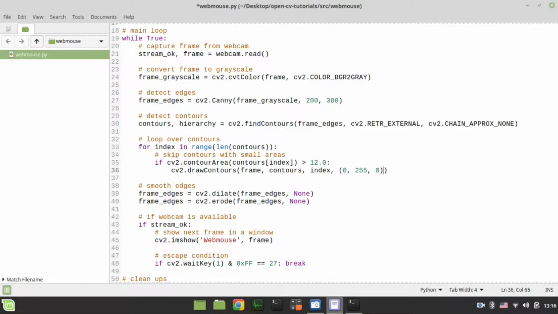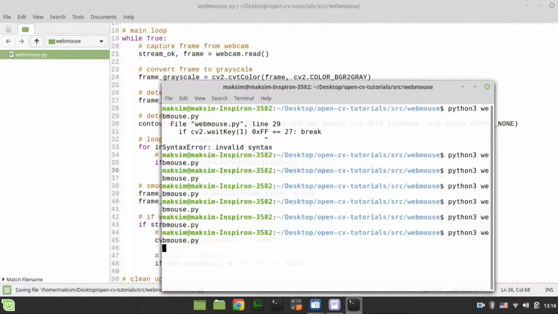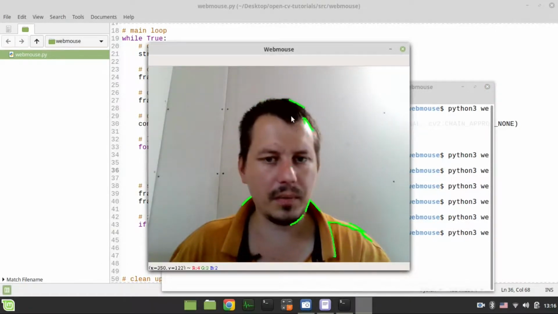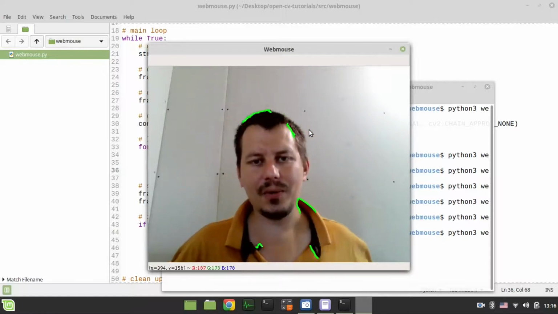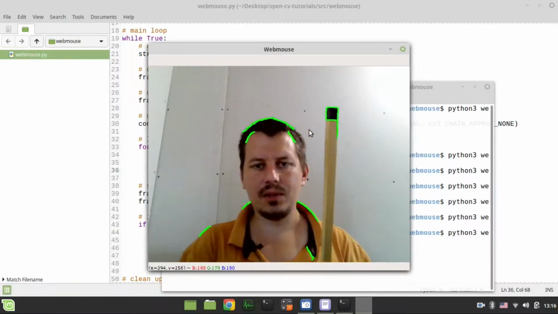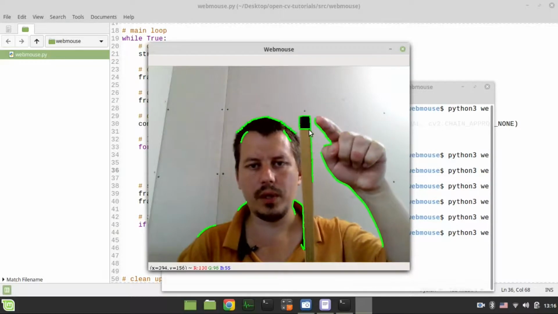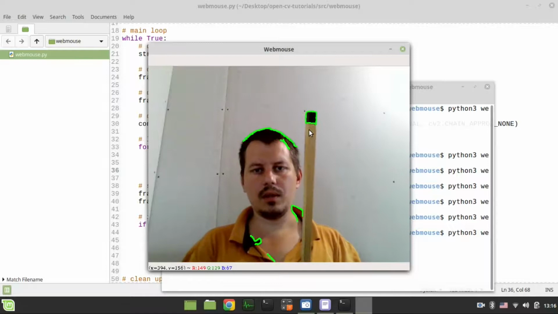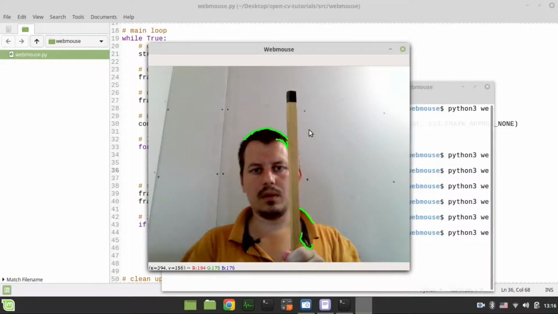Let's have a look. Okay, so there are much fewer contours here. And here is the main thing that we're interested in. So this is it.